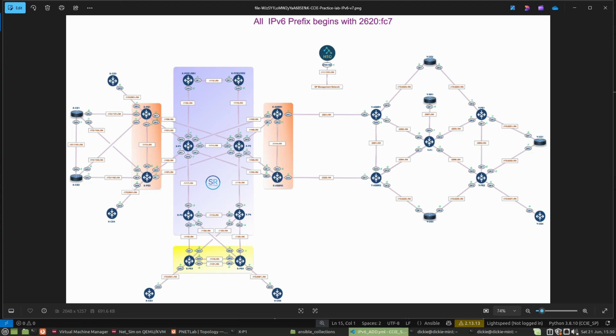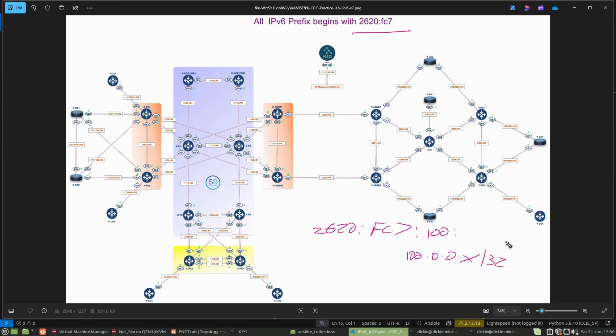So as we can see, as Cisco says, all devices start with the prefix 2620:FC7. Now, what I've done for the loopbacks, you'll see in a moment, is I've done exactly the same. So all the loopbacks are 2620:FC7:100: whatever the IPv4 address is, because the IPv4 address of our loopbacks is 100.0.0.x/32.